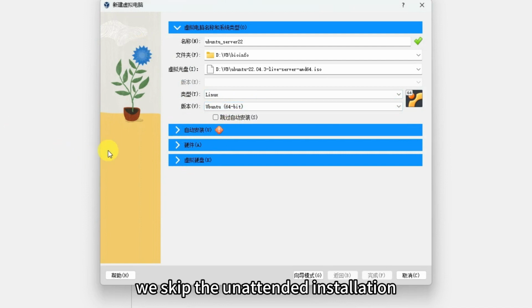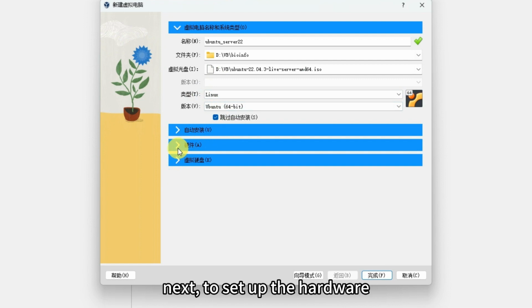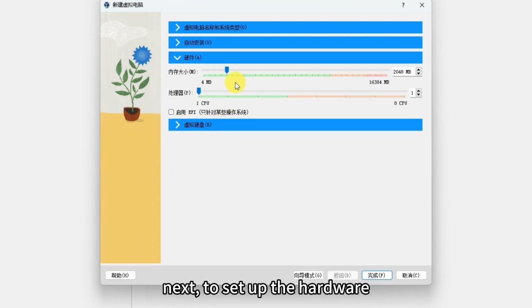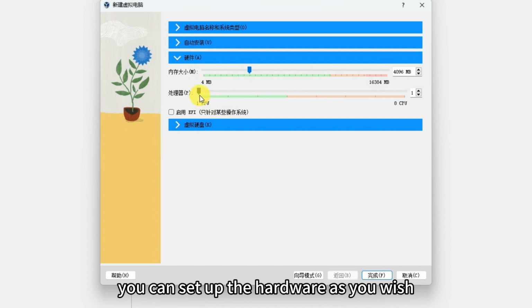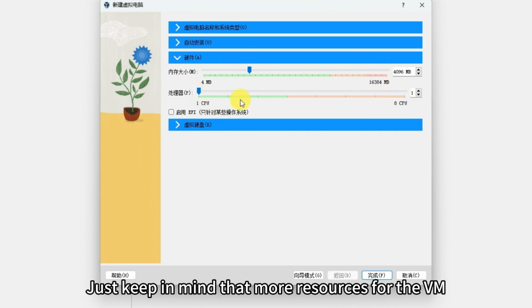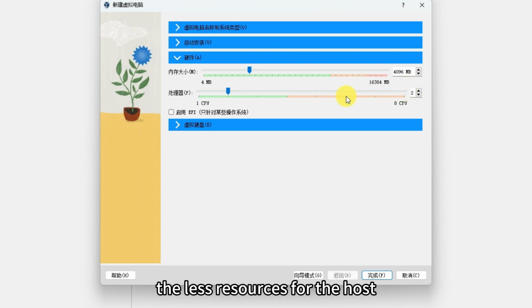We skip the unattended installation. Next, to set up the hardware. We assign this VM 2 CPUs, 4 GB memory. Of course, you can set up the hardware as you wish. Just keep in mind that the more resources for the VM, the less resources for the host.